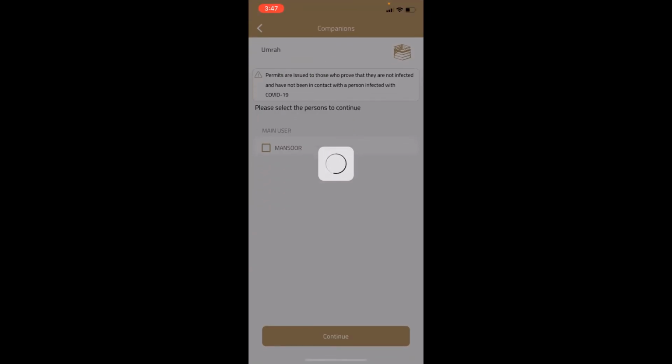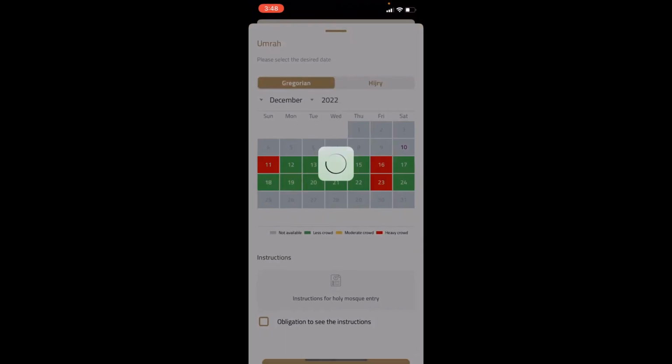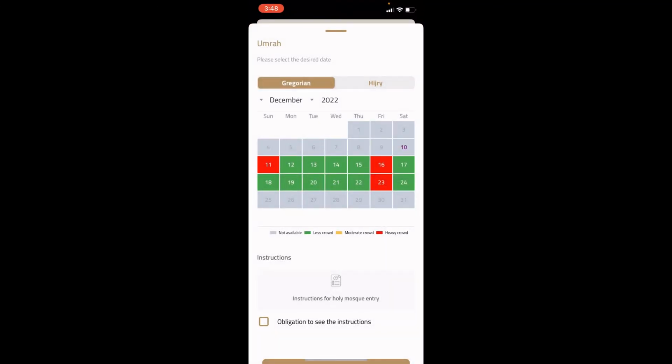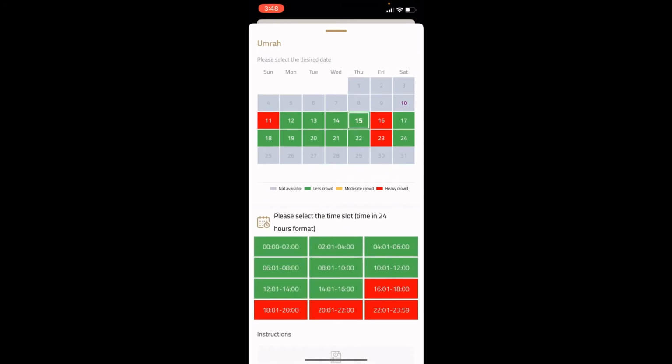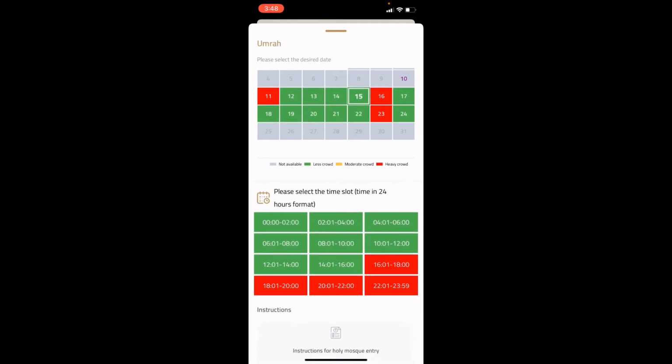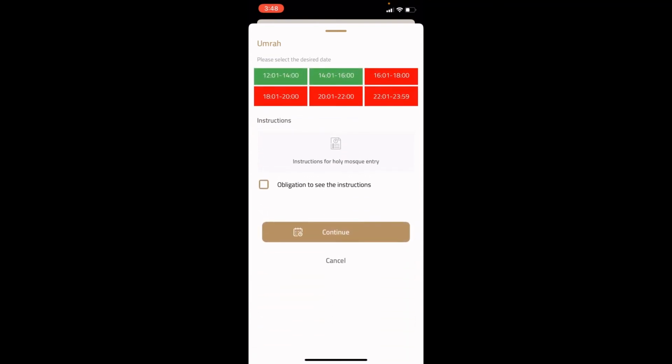You will click the name, and you will continue, and it will show up the calendar. In this calendar, it gives only the next 2 weeks of date availability. There is red and green and yellow, so it shows how congested or crowded the area is. So if you click on 15, for example, it will then show you the timings, and you can click the time. The color coding is just to show how crowded the area would be at this time.